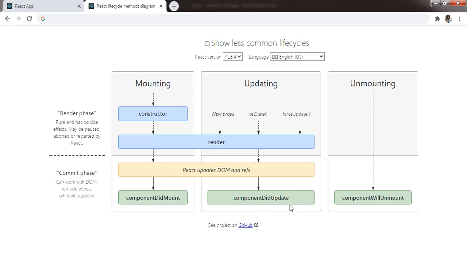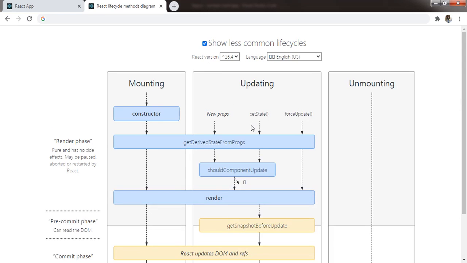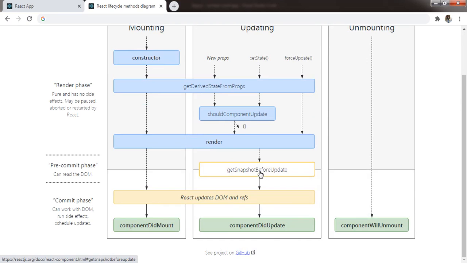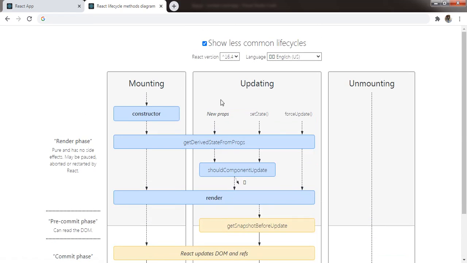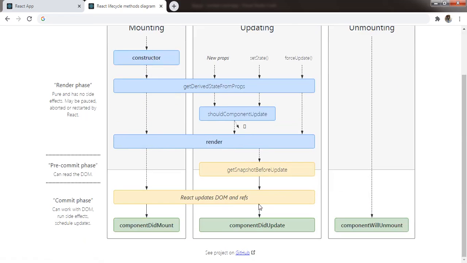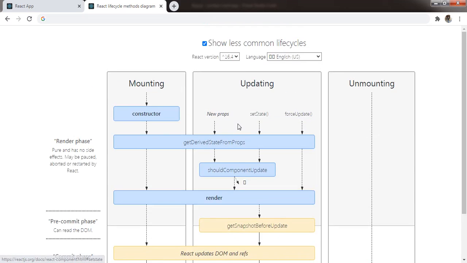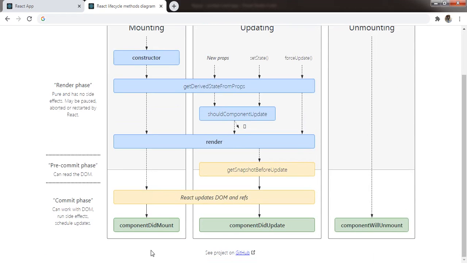And again guys, if I click here, you can see there are other lifecycle methods as well, like getDerivedStateFromProps and so on. But these are rarely used ones. I will explain them in a later part, if I use them. Otherwise we generally do not require these methods. I will be discussing only these two, this one and this one, because these two are the most commonly used ones. And this one I will discuss in a later part of the series.